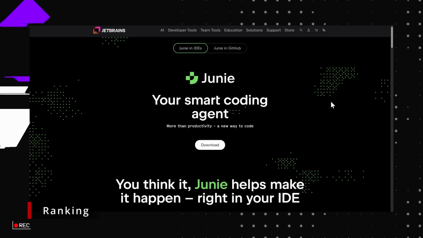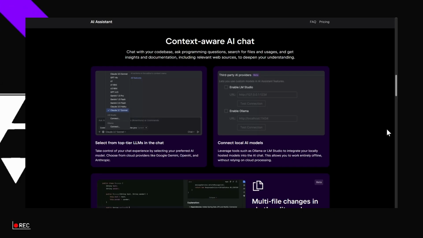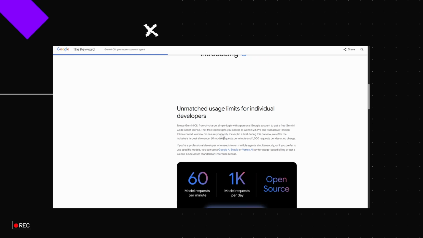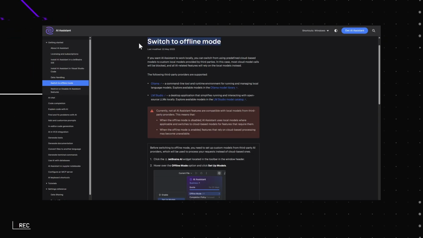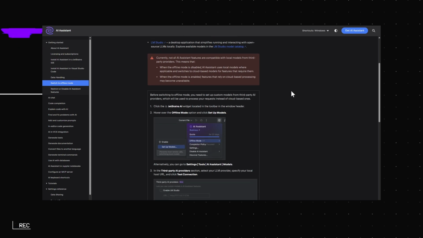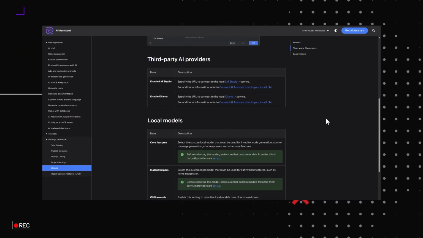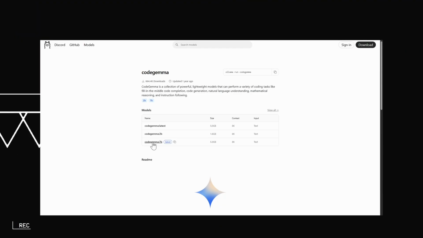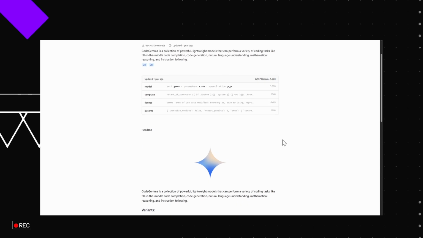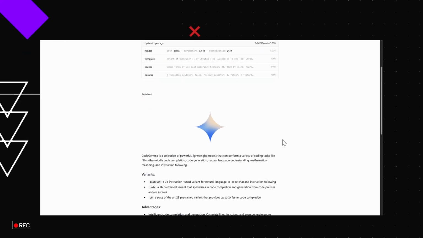If I were to choose from these four, I would prefer using Junie or the AI chat with the cloud option. If I'm doing a smaller task, I would go with Google Gemini. And if you are working on a project that is sensitive, and you do not want to share the project's information on the cloud, then that's when you might need to think about using a local LLM. But if you have good enough bandwidth in the card to consume a large number of tokens for your context window, then you should be all set for running this locally.